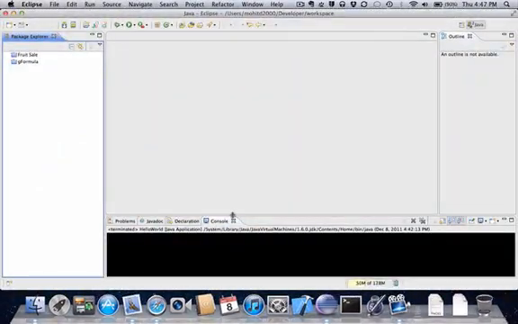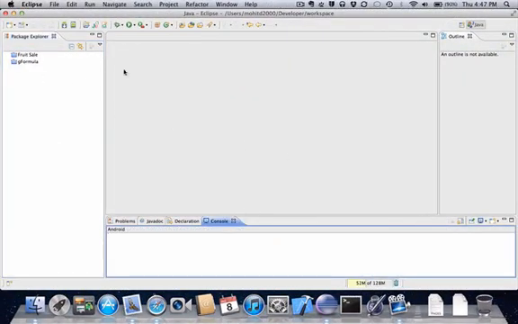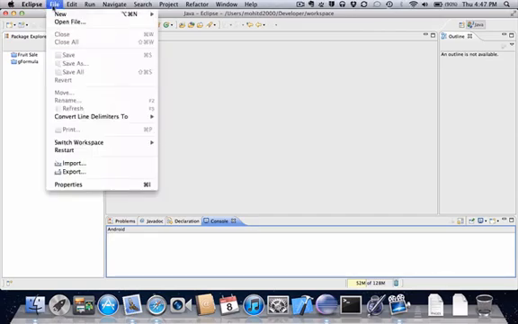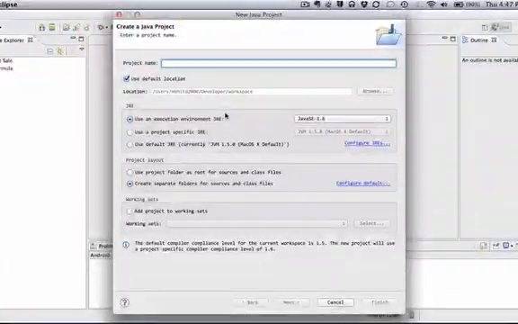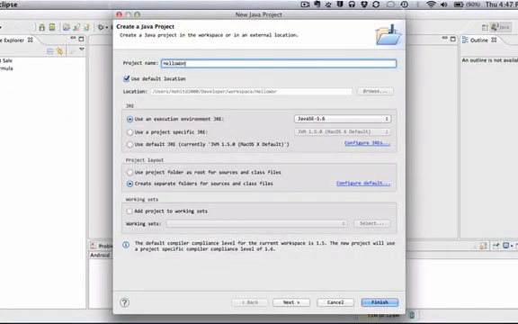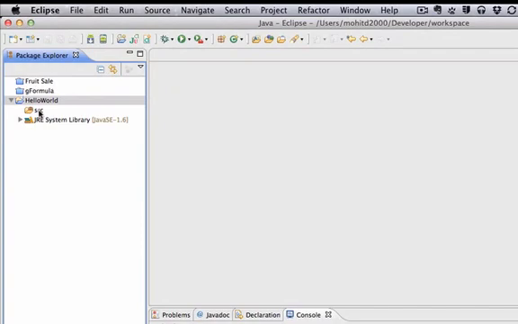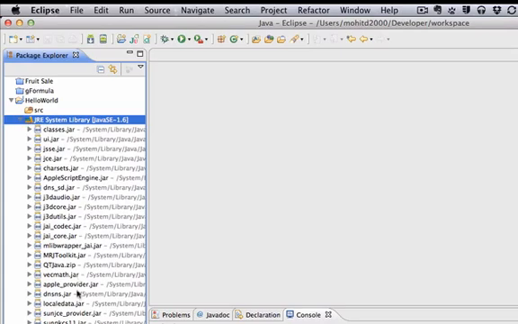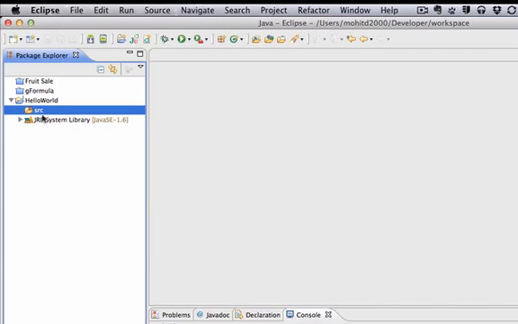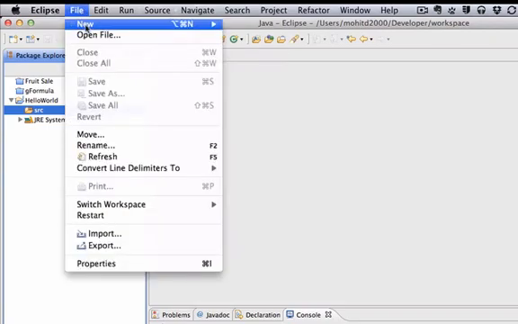I happen to have an instance already running here. And, well, here we are in Eclipse. Let's get started right now. File, New, Java Project. Title it something. I'm titling mine Hello World. Then just click Finish. And then you'll see two subcategories. There's the JRE System Library, which has a bunch of Java things in it that you need to run your application. And then there's the src, or Source Folder. In the Source Folder, we want to create a new package by clicking on this little icon here, or you can go to File, New, Package.